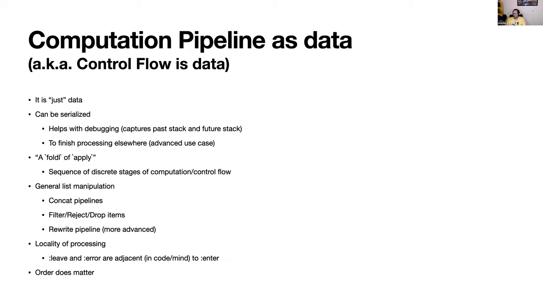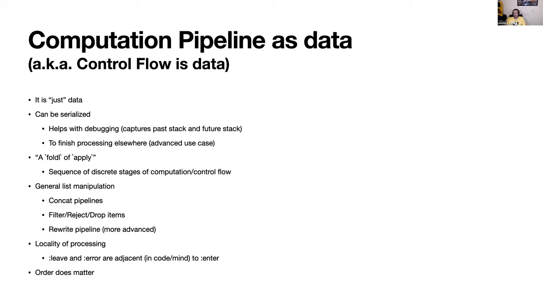A common pattern is you have baseline setup pipelines. If I handle an HTTP request, I've got a pipeline that's my base pipeline, like my base initializer. Get things started, get things hydrated at the base functionality. And then in my specific handler, I've got a pipeline for my specific handler. So because they're data, I can compose these things together. I can take things out. I can filter, I can reduce, I can drop if they're not explicit.